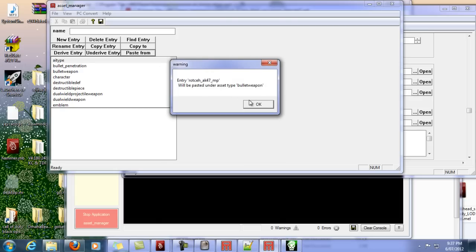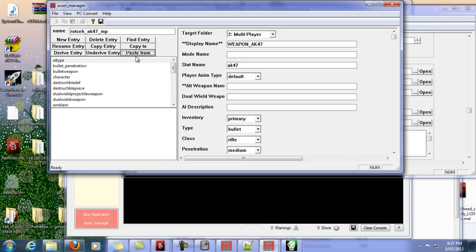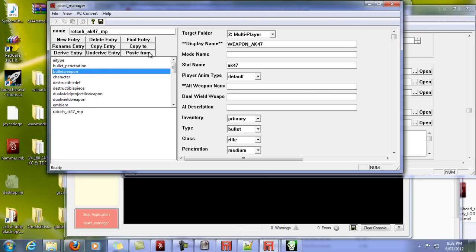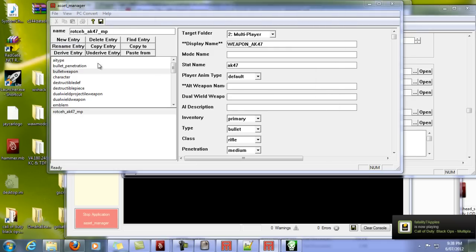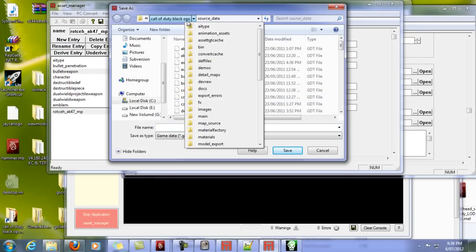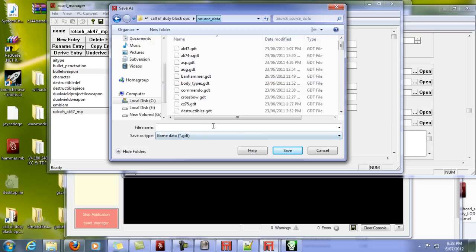That wouldn't have happened if I had selected bullet weapon first. Okay, good. We'll save that, and we'll come back and edit it later once we actually have some models to deal with.